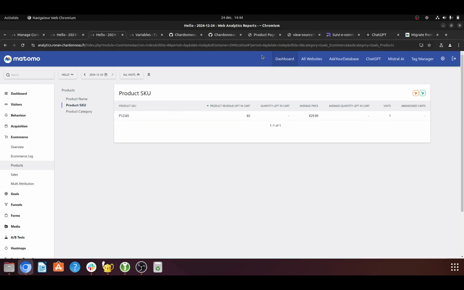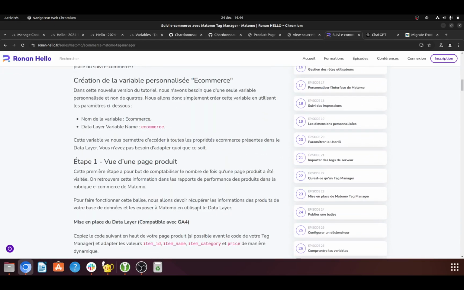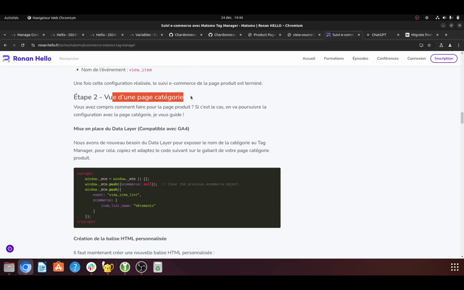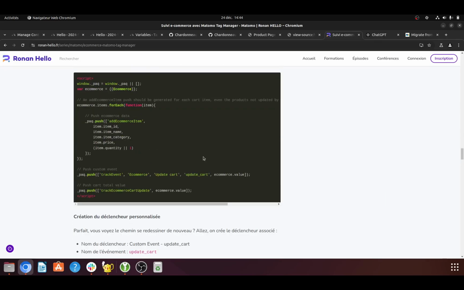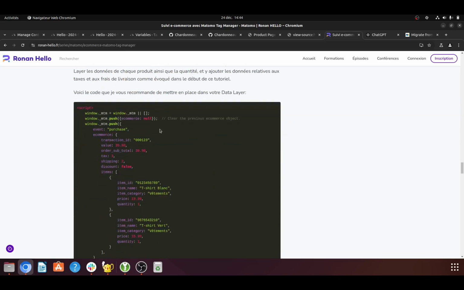For the remaining steps, as introduced in the article, you need to do it for the other parts as well, dealing with the category page and the tracking of the order, and then you get all your integration made for GTM supported by Matomo.